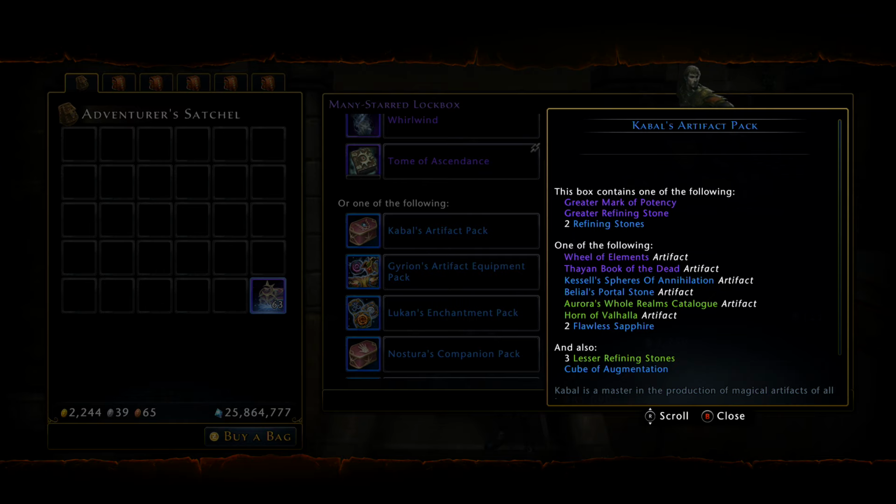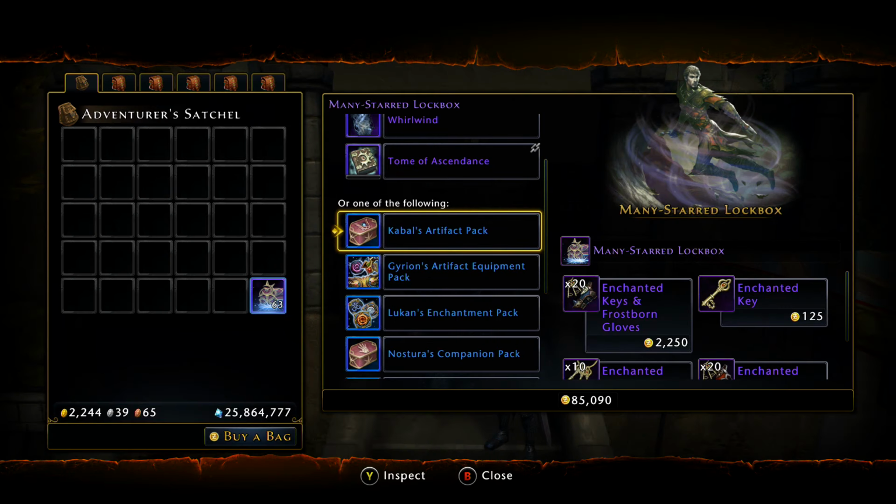So, I mean, as far as pulling and getting lucky, yeah, your best situation is pulling a Will of the Elements. Everything else is pretty subpar. If we look, the Horn of Valhalla is in this box as well, and those are dead. Those are dead in the market currently. They're 10k or even less now. Moving along, we have Gyron's Artifact Equipment Pack.